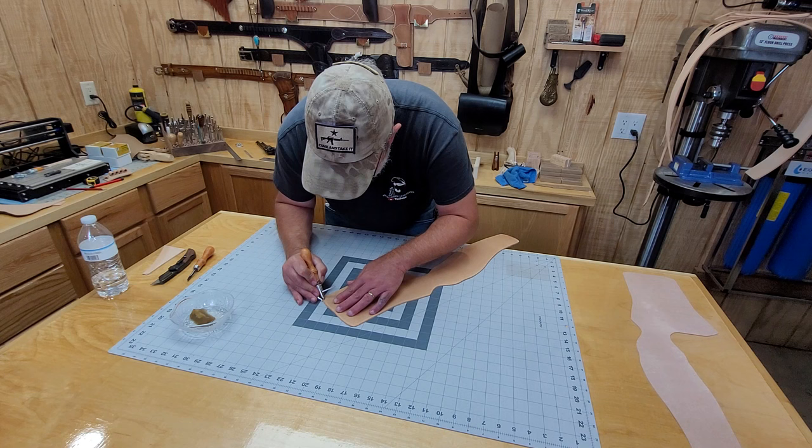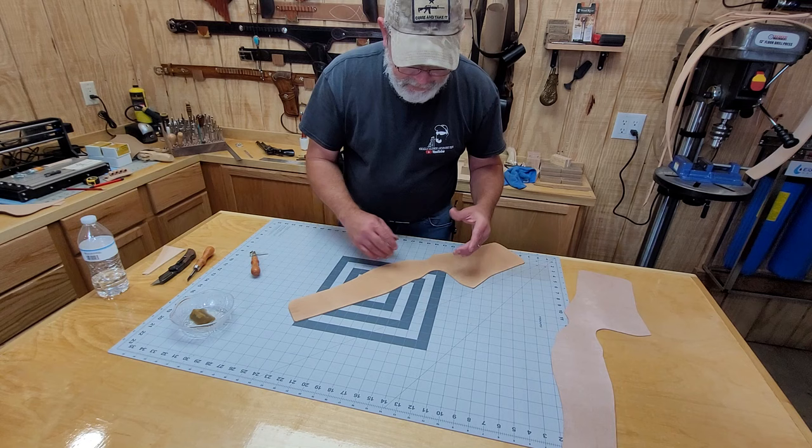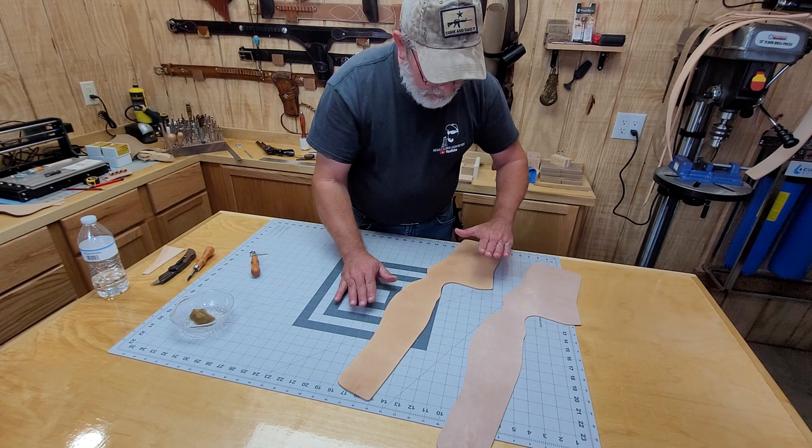Okay, I've got my stitch groove established all the way around there, and I'm not going to bother stitching or grooving the liner piece, because this is the part that gets seen right here. Some of it will be seen, like the inside right here, but I think it'll be okay. You won't be able to see this side. This will be showing. This will not. Almost none of this will be showing.